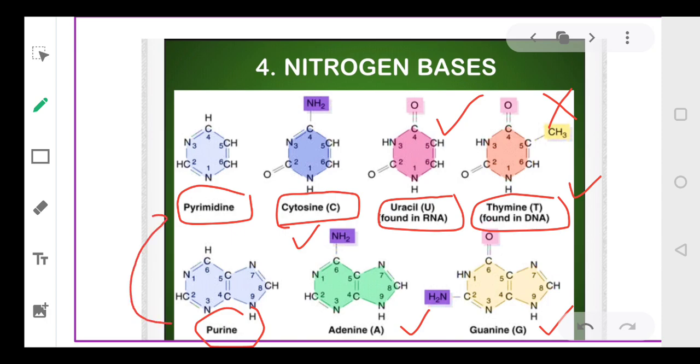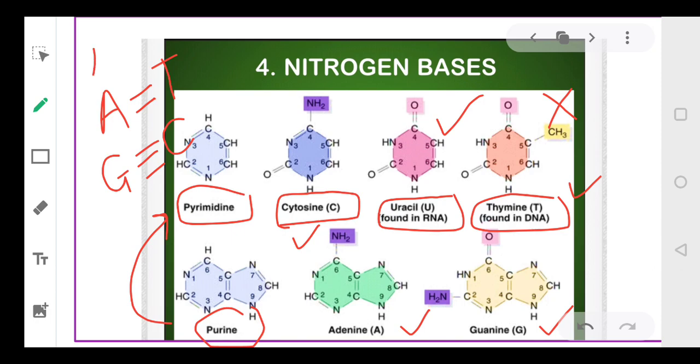Purines will always pair with pyrimidines. Purines जो हैं वो pyrimidine के साथ हमेशा pair होंगी. So A will always pair with T, and there will be a double hydrogen bond between the 2. Guanine will always pair with C, and there are 3 hydrogen bonds between them, दोनों के बीच में 3 हाइड्रोजन बॉन्डिंग प्रेजेंट होंगे, between G and C. So A will always pair with T, G will always pair with C.